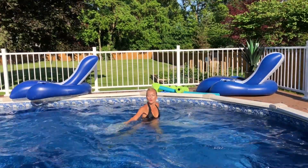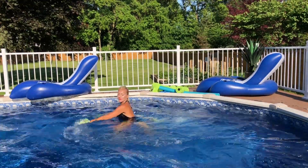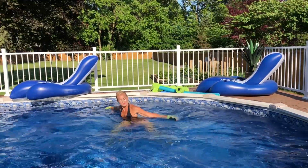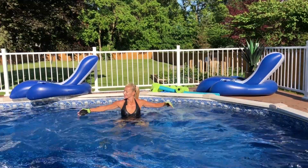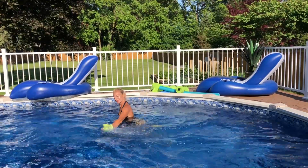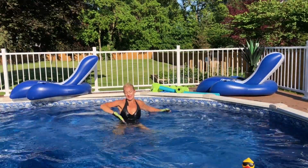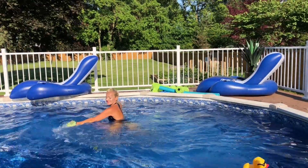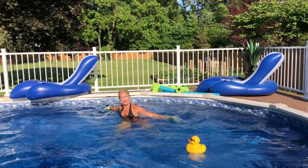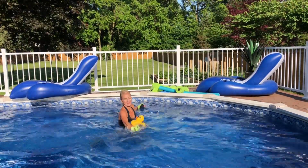In fact, each movement is 12 times harder in the water. Normally, I would say that you need to keep your fingertips linked, but because we have Aqua gloves, I'm gonna tell you to do the opposite. You wanna open up your palm. You wanna keep your palm open and big so you could really deal with the resistance. Keep on going. You want your palm to be away from you at all times.